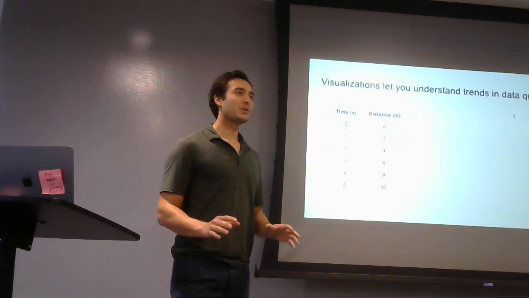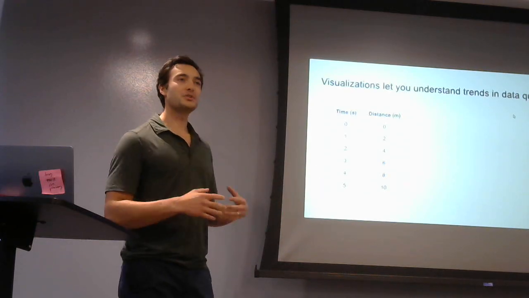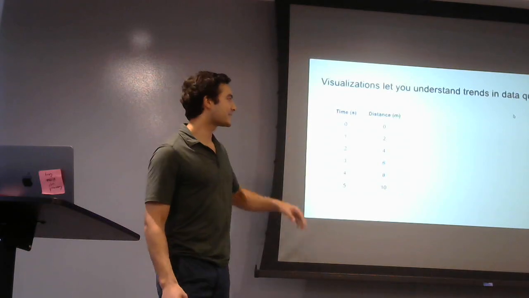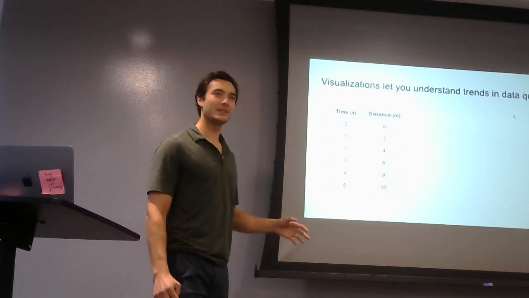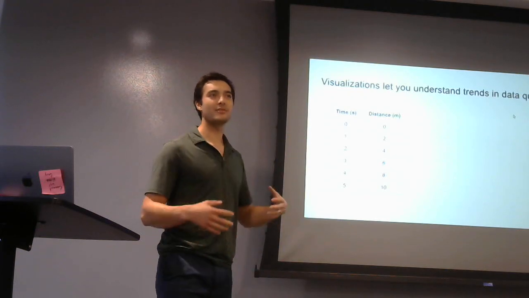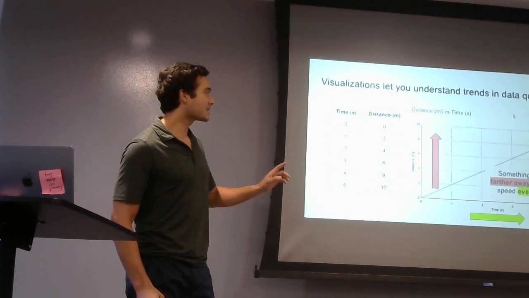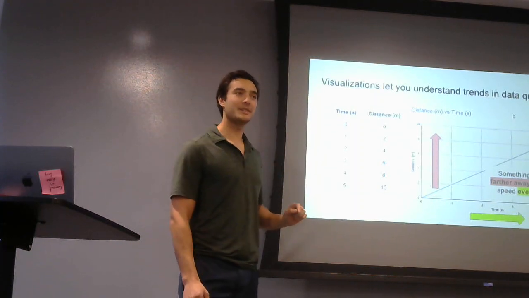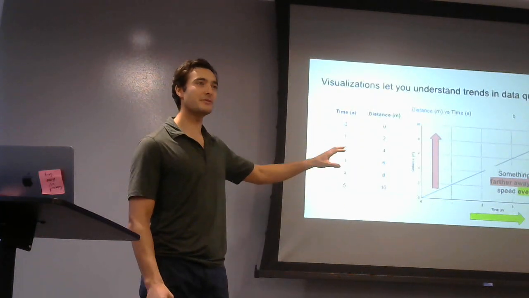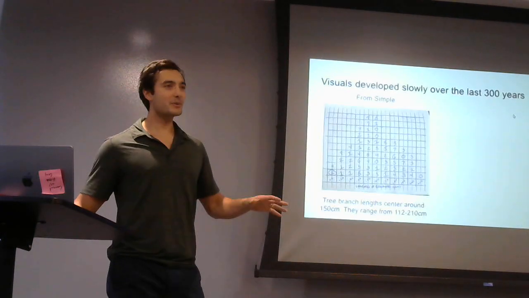So visualizations are really good ways of letting you understand data that you've recorded and the trends inside there quickly. You can look over here, you'll see time and distance. If you look at this quickly, you really got to think about it: between these two rows, here's what I have, here's what's going on. But if you put it into a chart, you instantly see something is getting farther away from me at the same speed every second. By putting this together, you're showing the same information in a way that you can absorb faster. And they've been around for a while.